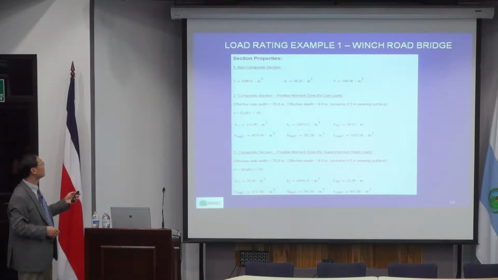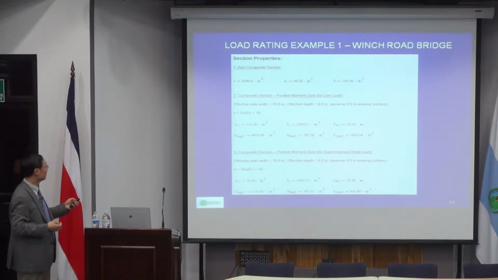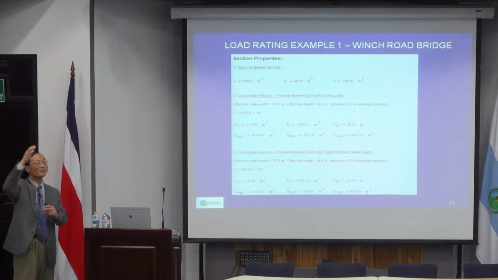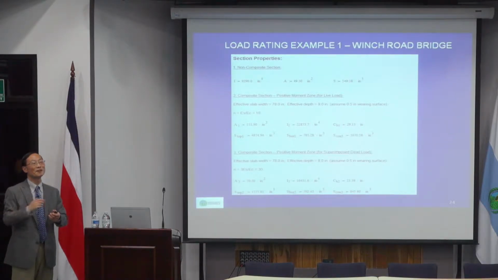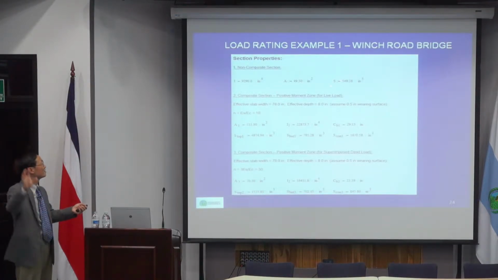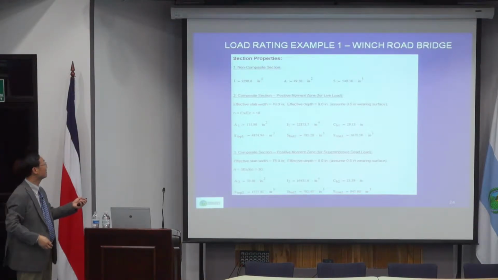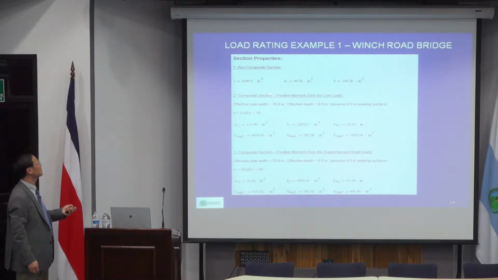And so for sections, first you have to calculate the non-composite sections. For non-composite sections, because that's actually a standard W section, what we call a wide flange section, you can look at the manufacturer's catalog. You will get these I values just from the standard. If it were custom built, like steel plate girders, then you can calculate these from the sections.